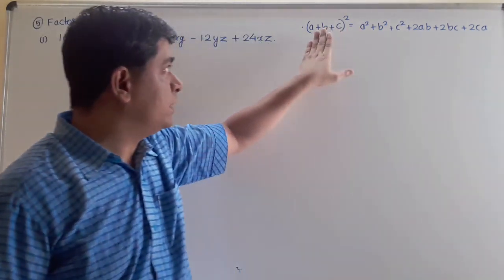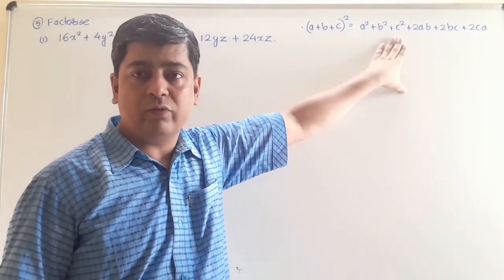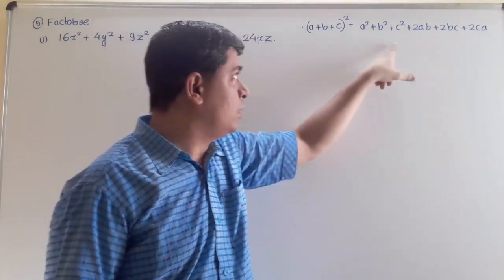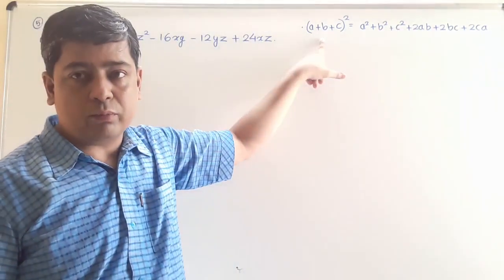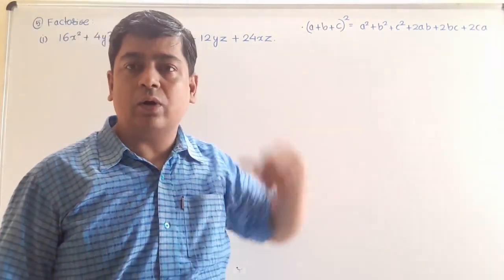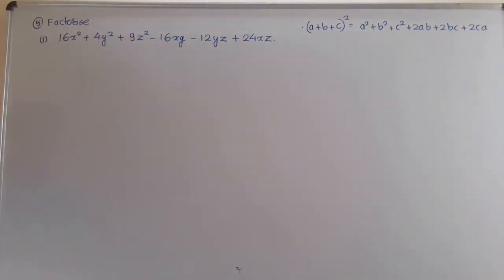But now we shall arrange the given question into this format. Normally we were getting in this form and we have expressed our answer into this particular format. So now we have to arrange in this particular format. So we'll get (a + b + c) whole power 2. We can say I got 2 factors over here. So let us see how we can arrange in that particular format.